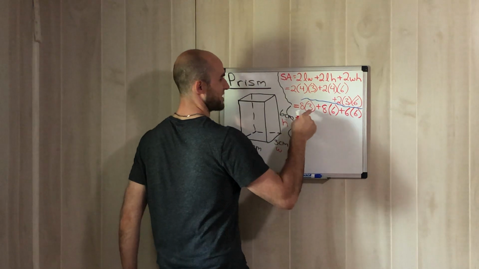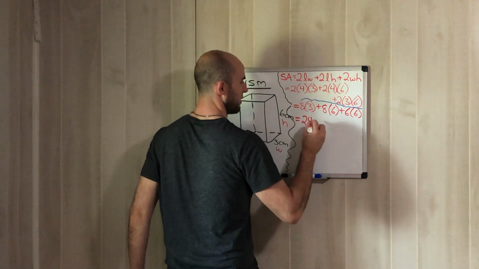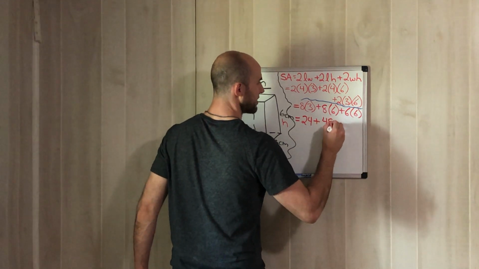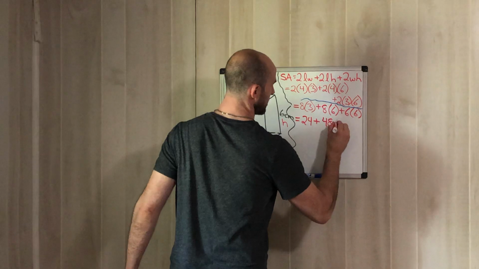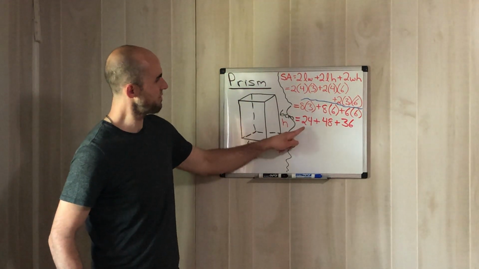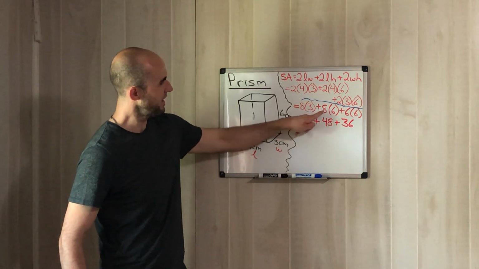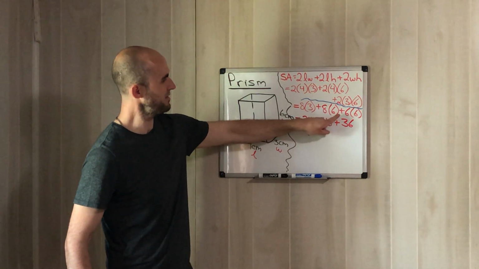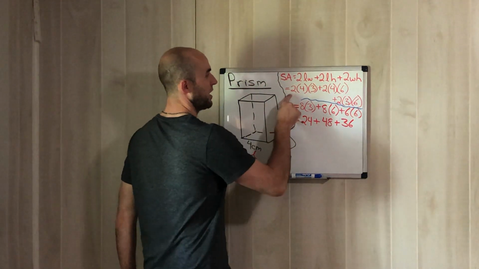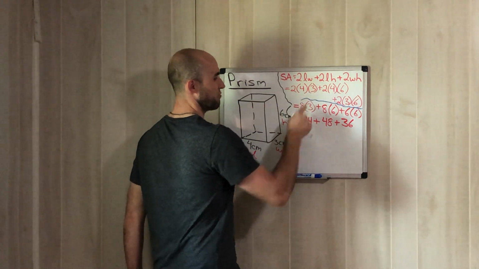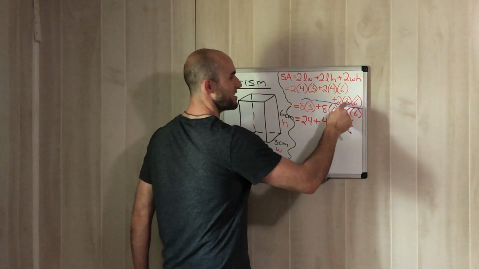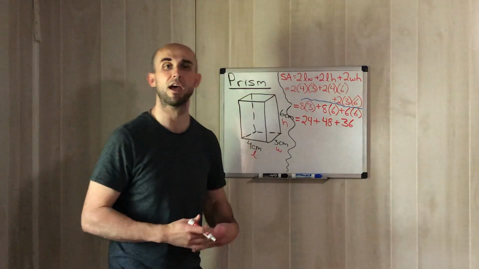You're gonna multiply. 8 times 3 is 24, right? Plus 8 times 6 is 48, right? Plus 6 times 6 is 36. So again, 8 times 3 was 24, plus 8 times 6 was 48, plus 6 times 6 was 36. And if you wanted to even do this all from the beginning, you could have, because 2 times 4 was 8, 8 times 3 was 24, 2 times 4 was 8, 8 times 6 is 48, 2 times 3 is 6, 6 times 6 is 36. If you want to do that, you could.